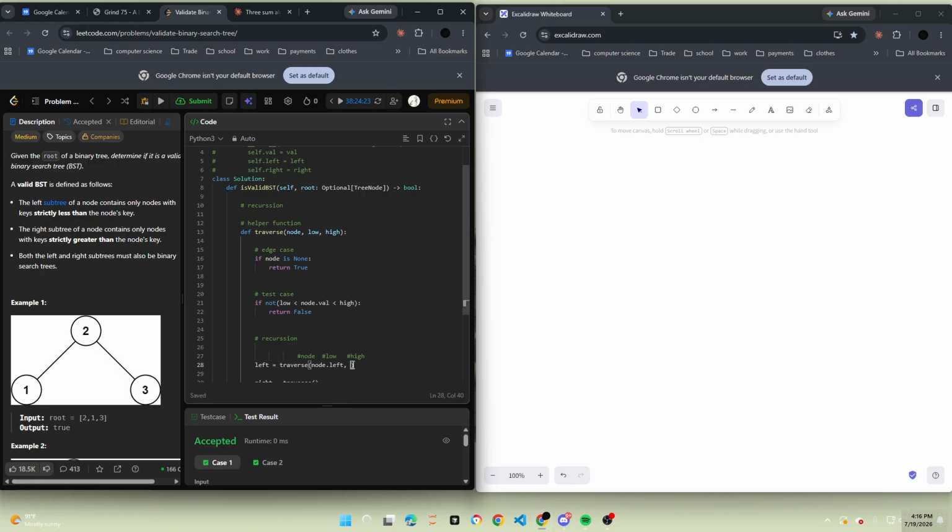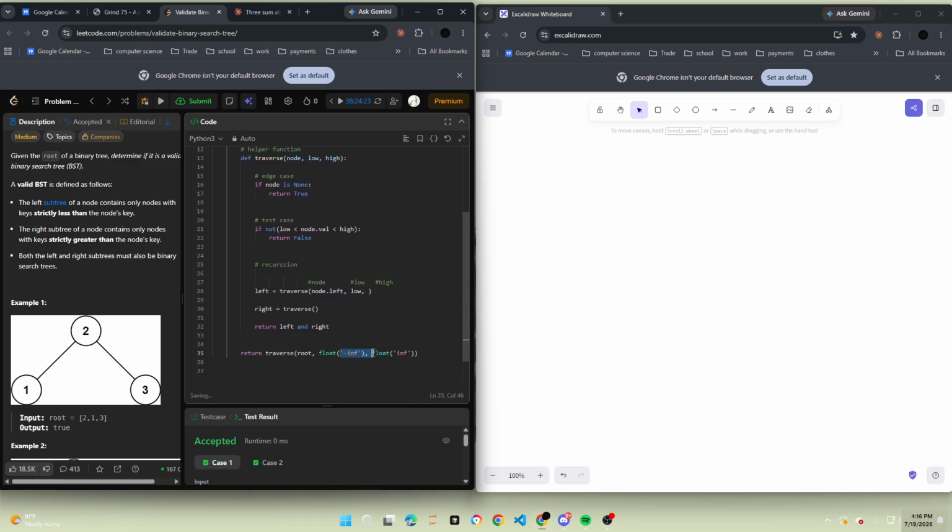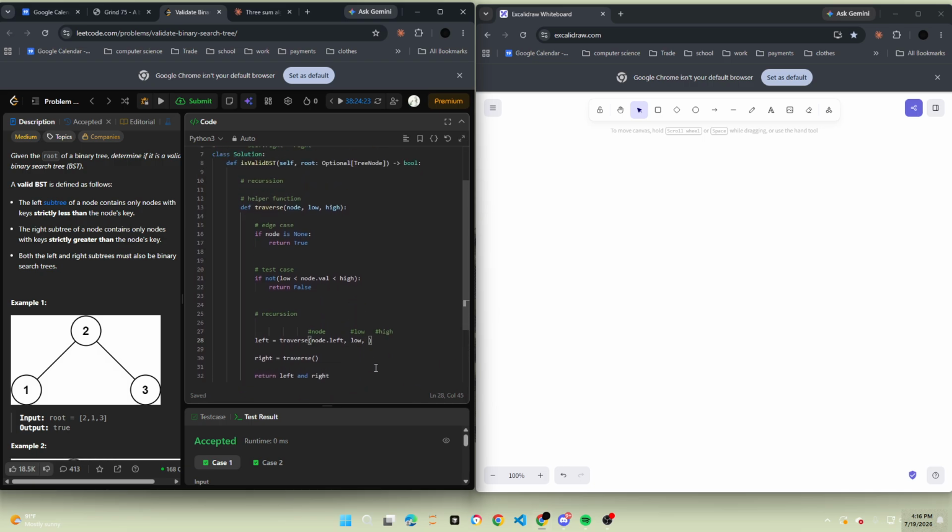And then our low is going to be low, which is the negative infinity here, and then our high should be node.value. And then we're going to stay here for a second so we can explain this properly.